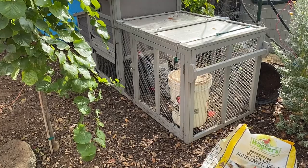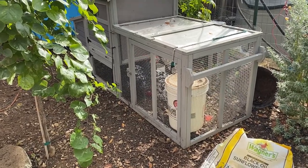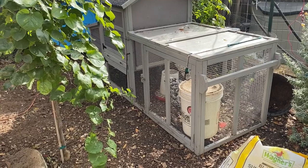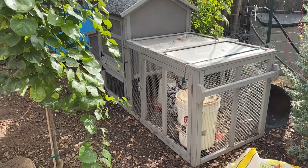It's starting to get a lot colder in South Texas. That's when you're going to have a lot more health problems showing up. It's that change of seasons, so it's going into winter and then it's going into summer. So I wanted to make sure that everybody has got their medication and they've been dewormed and all of that stuff. So step two is what I'm doing now.